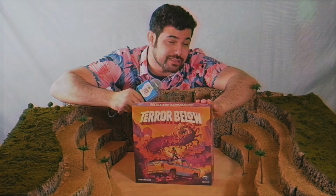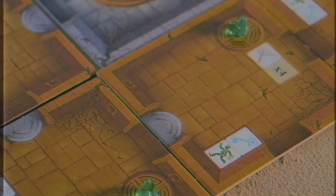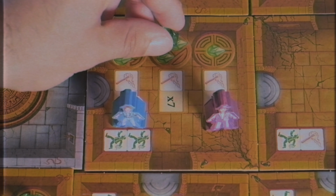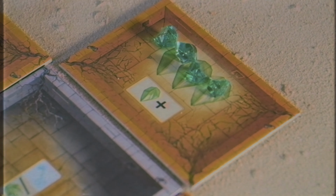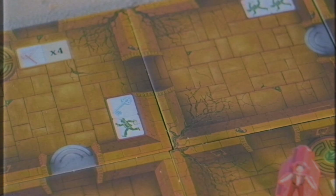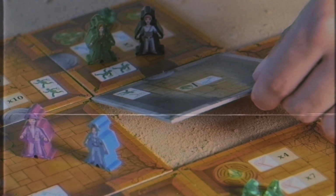You are essentially Indiana Jones moving through a temple to release jewels throughout the temple to try to find the exit and escape. Now, the number of jewels you have left in the pool determines the number of keys you have to roll when you get to the exit. There is a 10-minute track that is constantly going, speeding up and adding different elements that just make you more antsy the entire time, because you're consistently rolling dice to reveal the next tile, which could have a trap and screw you over depending on the expansions you have.